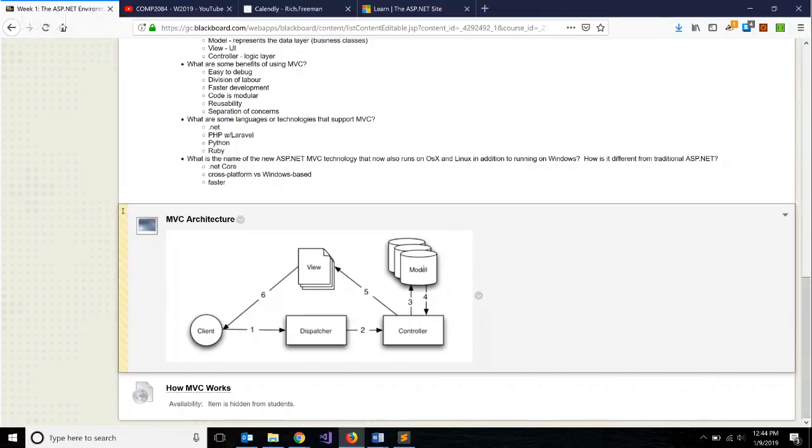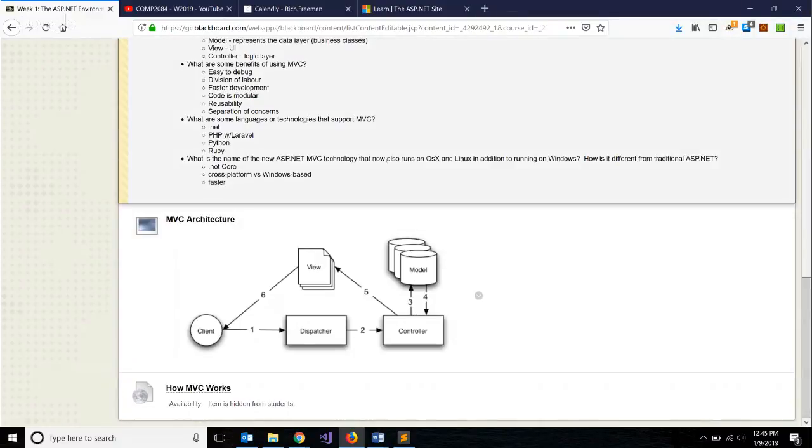You know how to make Java classes with getters and setters and public properties. So in our .NET MVC architecture, we're going to have similar classes, right? If we were building a system like Blackboard, we'd have a student object, or student class, an instructor class, course class, etc.